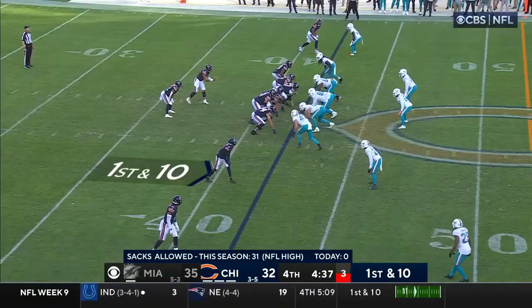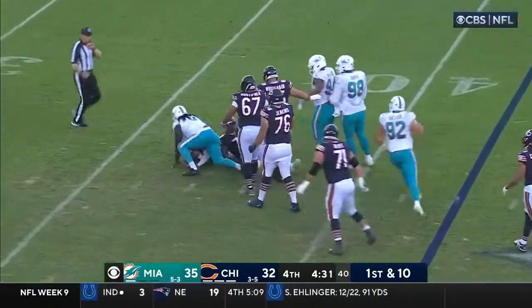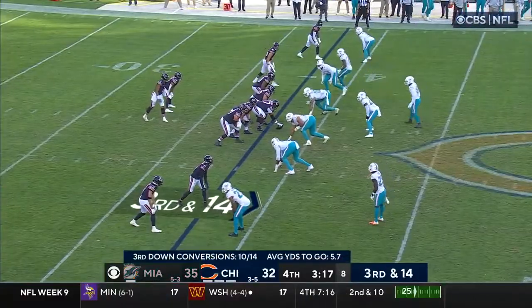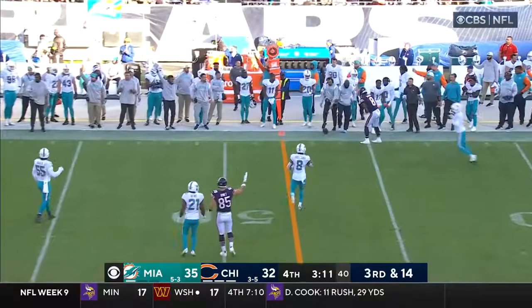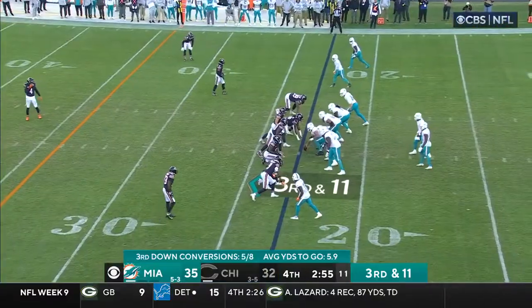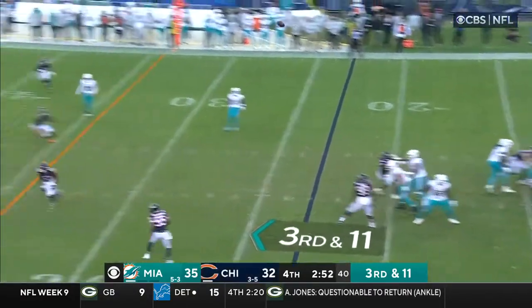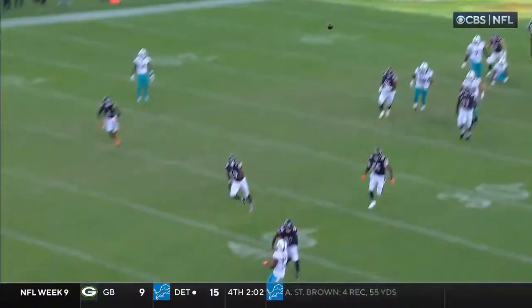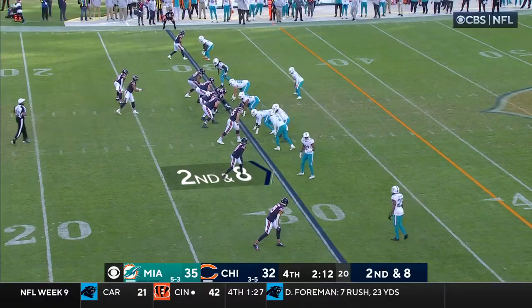I may have that matchup I like — man to man, looking to run zone, looking for a window. Excellent job of execution by Fields. First and ten, crumbling pocket — they got him. It was Ingram who came through — Melvin Ingram. Third and 14, they need the 48 of Miami — no one home, going outside for Nikeal Harry. Bears showing blitz, presser, but expect them to drop out. Mostert in, Gasicki the block, going deep — he's got Waddle and broke it up. Jalen Johnson, a terrific play for the Chicago Bears. Fourth down — Tua's gonna be kicking himself because he has Waddle for a touchdown if he just airs it out.